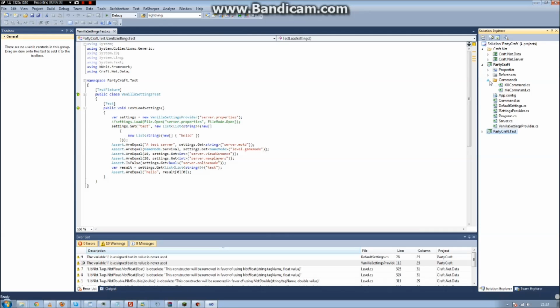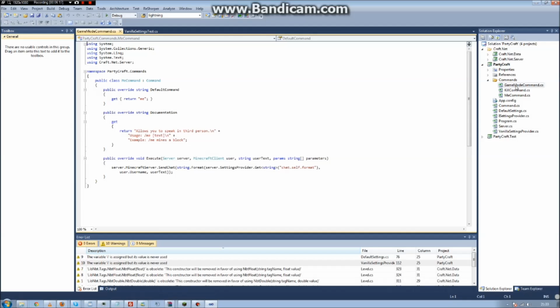Right, what I'm going to very quickly do is a very quick command, so Control C, Control V. This is just so I can go into creative. This isn't here yet, but it's very simple to do. If you have any basic knowledge of C#, this shouldn't be a problem for you at all. So user.entity.